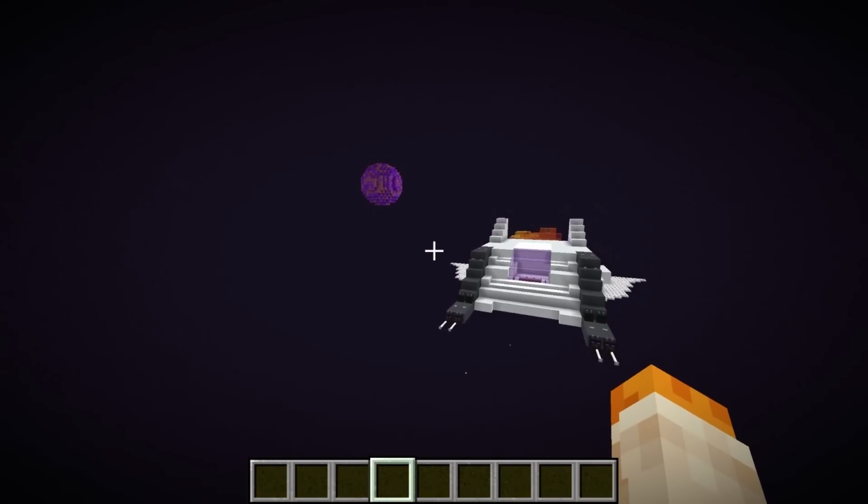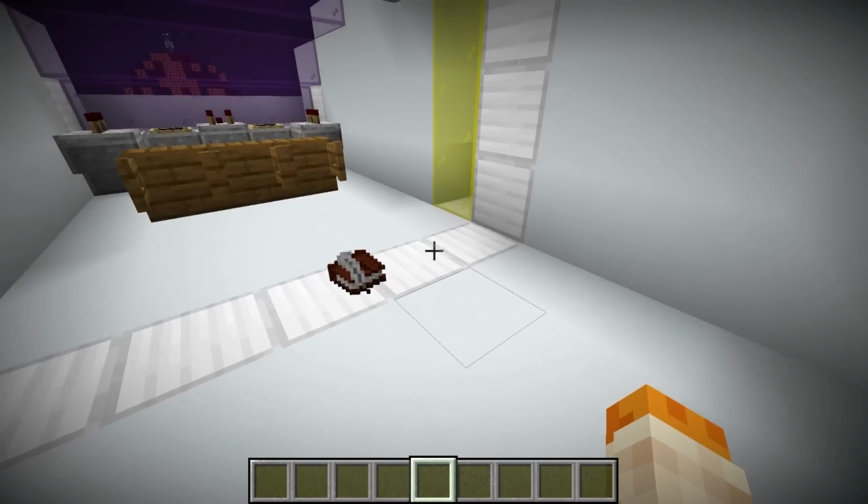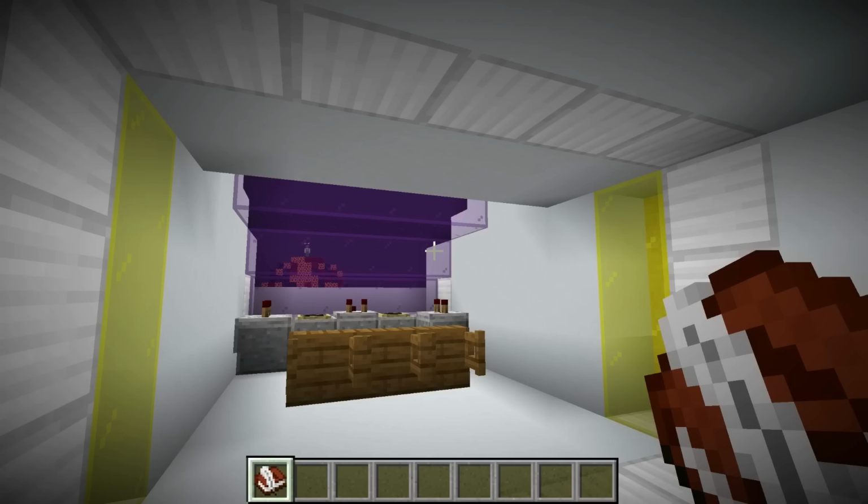Alright, well, this is gonna be really hard, but luckily for me, inside my spaceship, I have a book on the ground that tells me how to build some space defenses. And it looks like the first thing it says is to build a trash compactor trap. So let's get on to it.